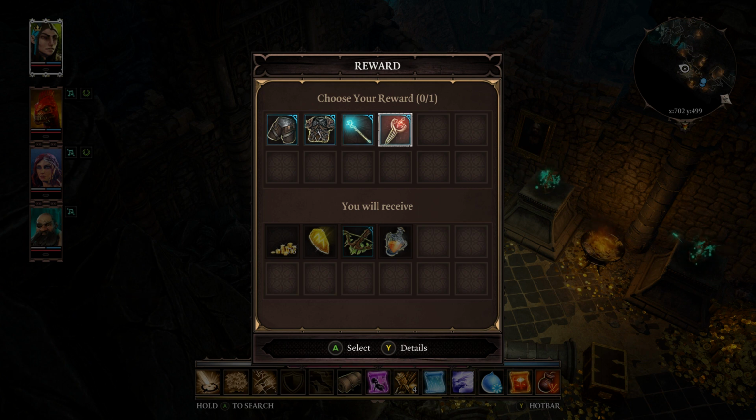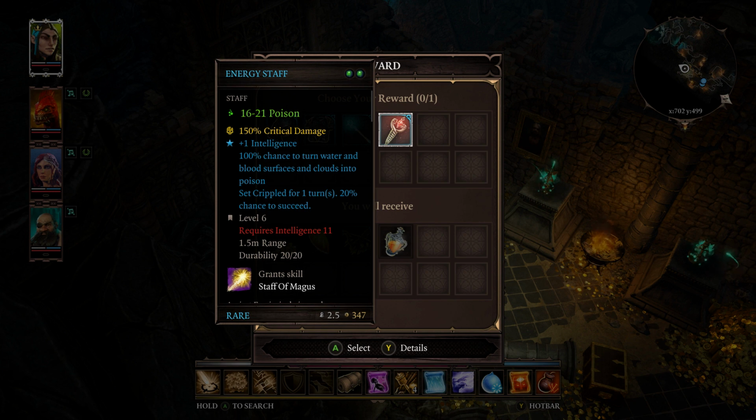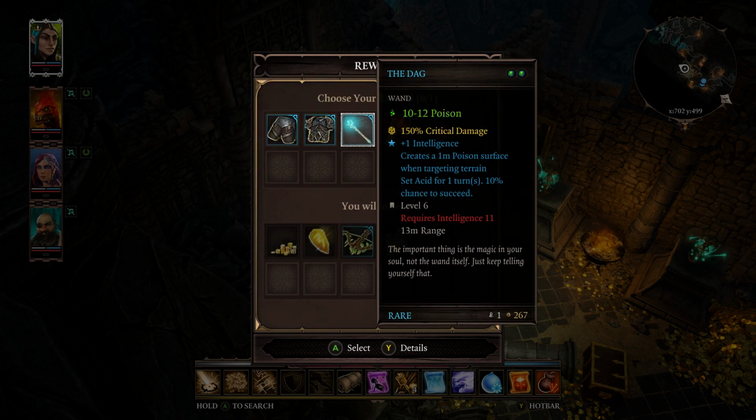Wow. Energy staff. The dag wand. Well, we need the purging wand at the minute, so I'm not sure if a wand's particularly necessary. Poison wand though, it's quite smart. Creates a 1 meter poison surface when targeting terrain. Sets acid for 1 turn. It's quite smart that actually.